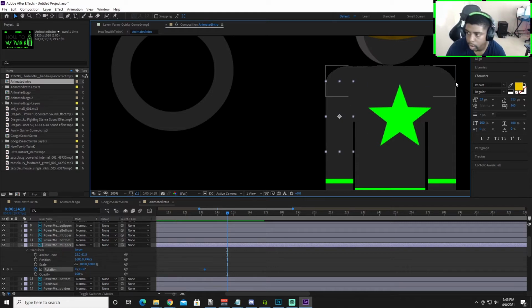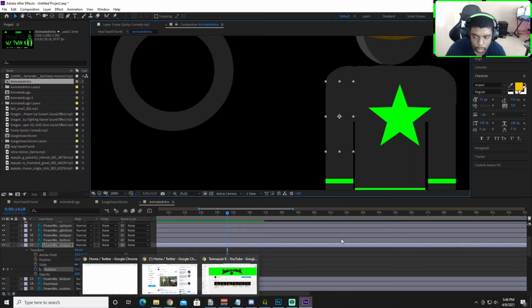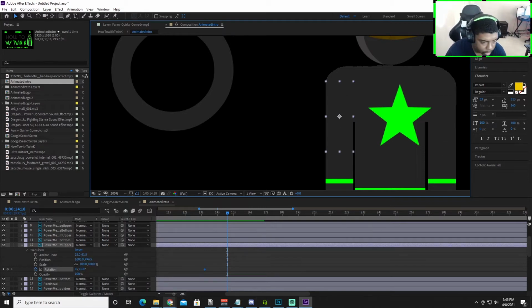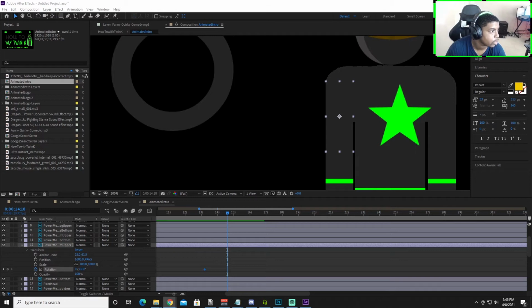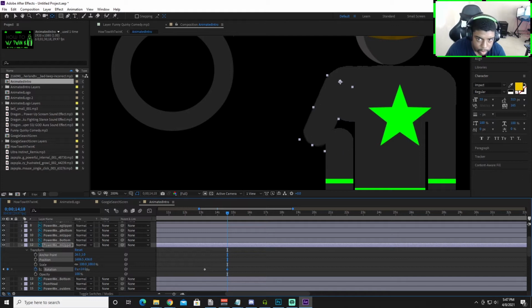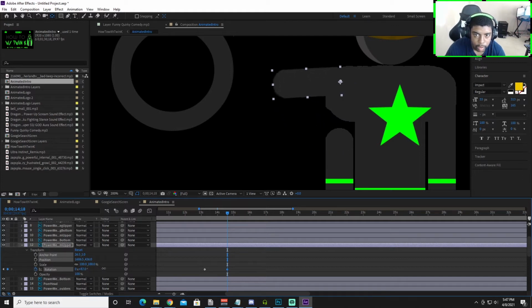So I forgot how to do that. I will look that up and I will be right back because I want to see how to do the anchor point. Okay, so now I figured it out. You click the pan button and you can move the anchor point. So I want the anchor point right here. So now if we rotate it, nice. So I want to rotate this, and that's 97 degrees.